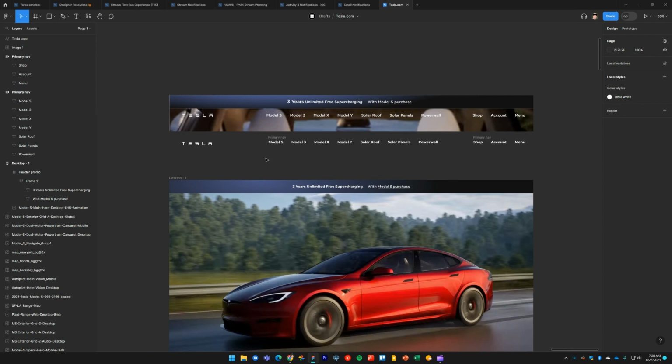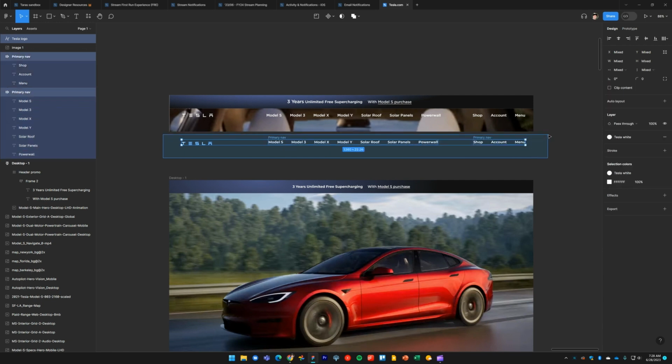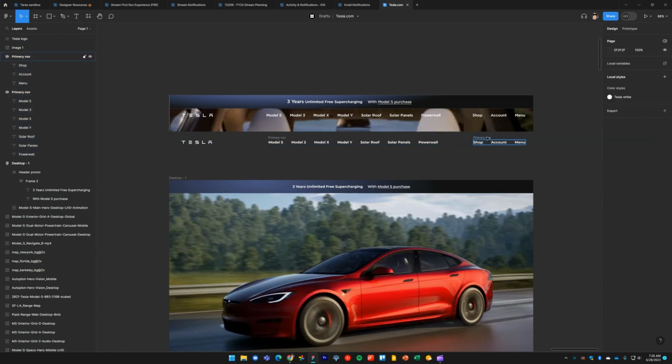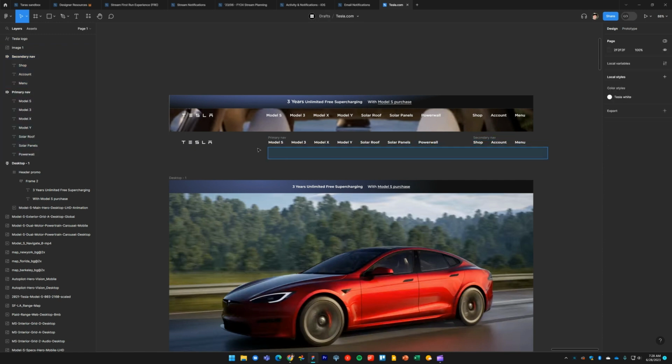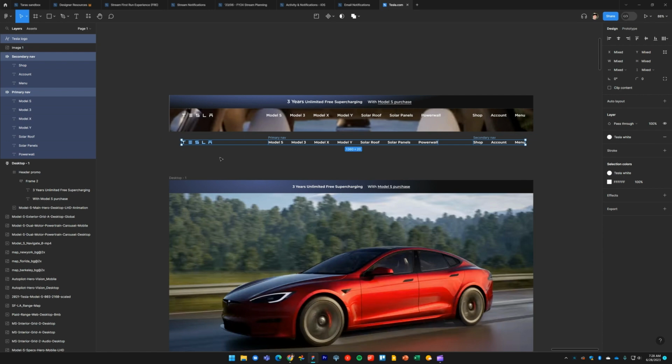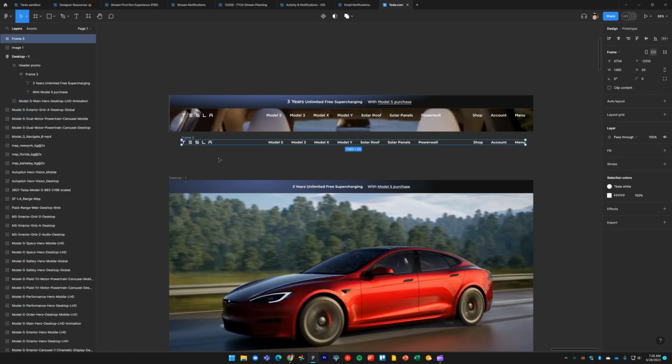So now align all that to center. This is secondary nav. I'll drop all this into a frame. Make sure my frame is 1440 wide.